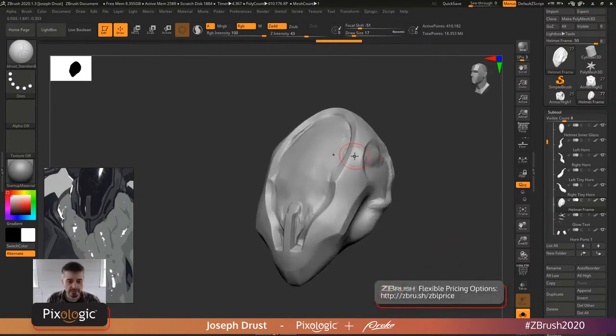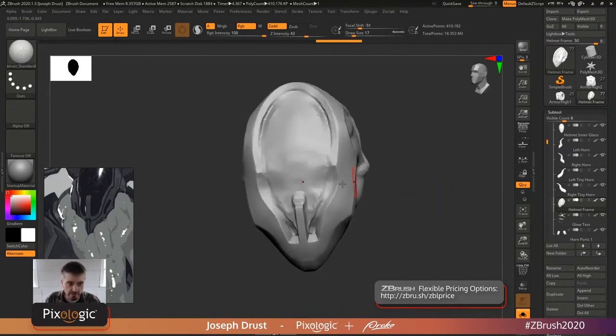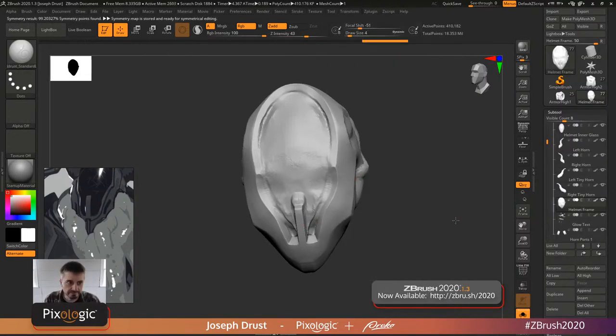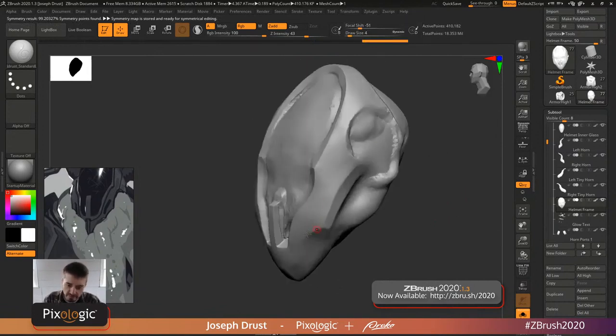And now, once again, if I try to just activate symmetry normally, I come in and try to sculpt, you see it's not going to be symmetrical. So going back up to the transform palette here, using that Poseable Symmetry, and that found the symmetrical points.